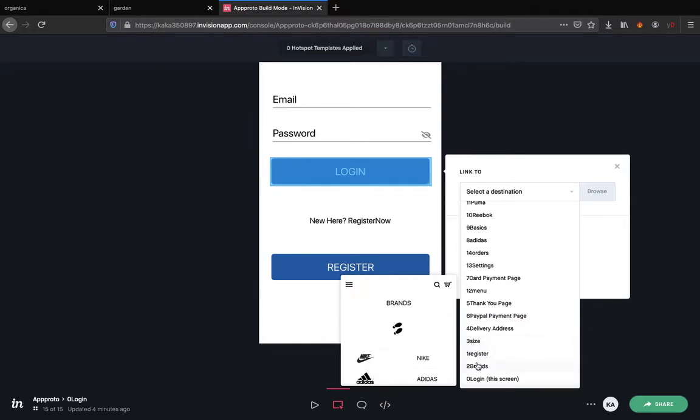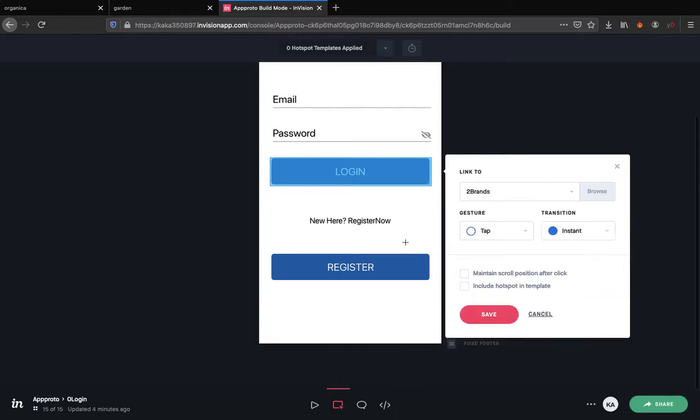Register size. I think the brands is the number one screen. How should it happen? On the tab, double tap on the tab. When we tap on this, it should be instant. Like, no, instant will be very bad. There should be some transition, some animation. So maybe we want to dissolve it. It is also showing me the examples. Most of the time we will pick this dissolve and save this.